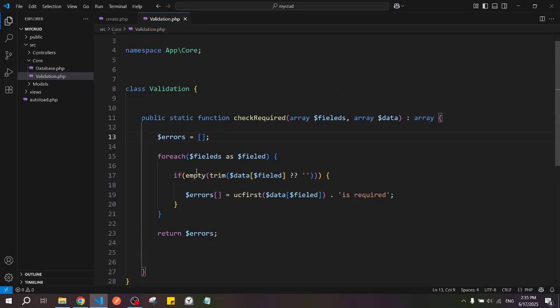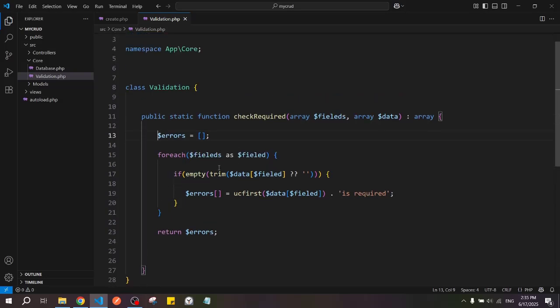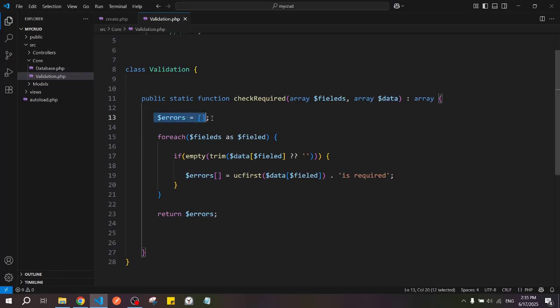All right, so this is how it works. Again, what we're doing right here is creating a very simple function, and this function will take two arrays. The first array is the fields that we're going to pass in later. The second array is the data array that we are also going to send, which is the data coming from the inputs. We define an array right here, which is simply errors. And right here, we're going through every item in the fields array as field.